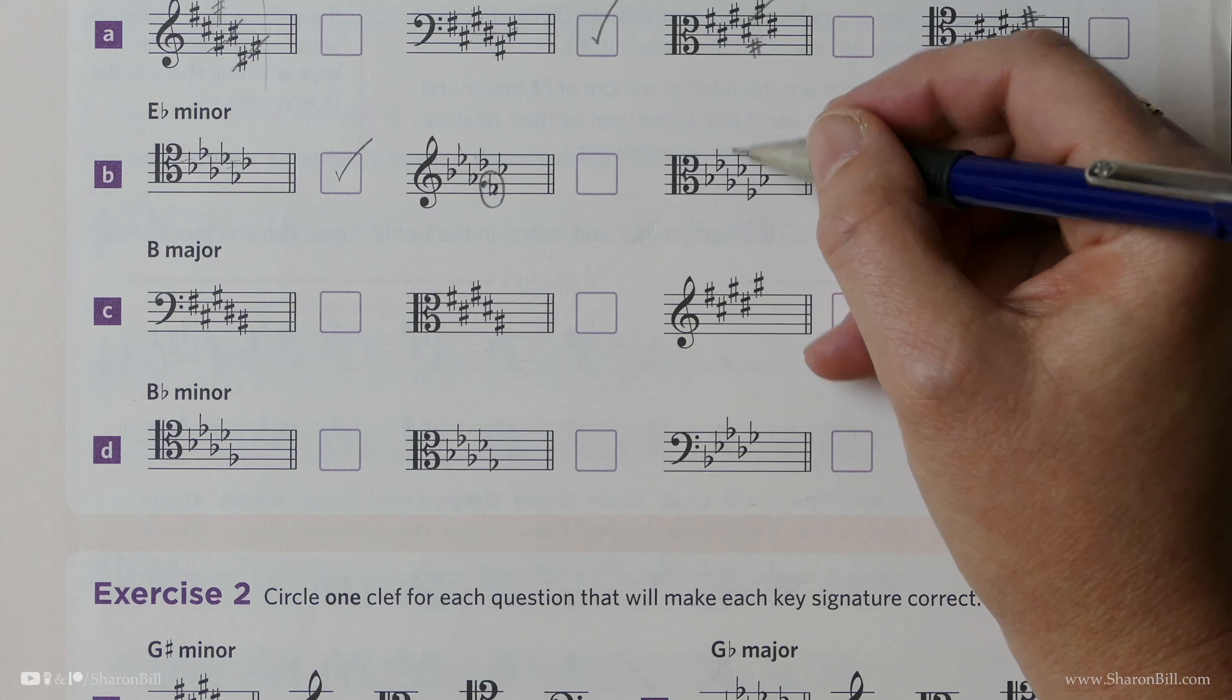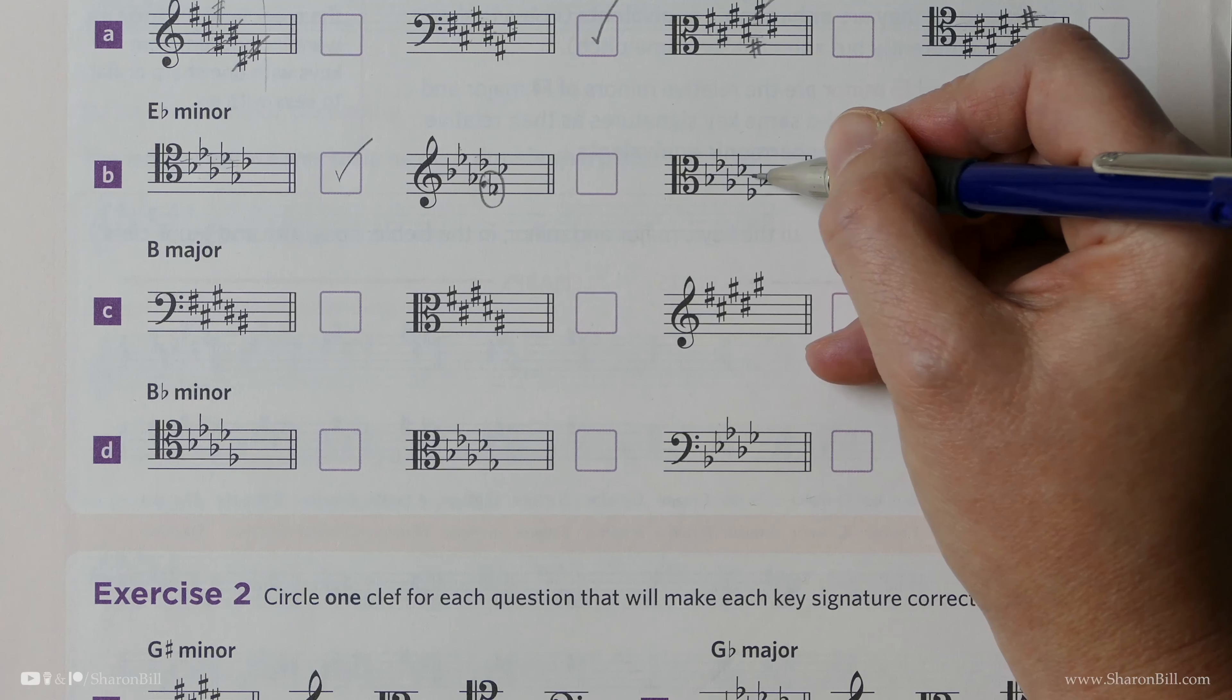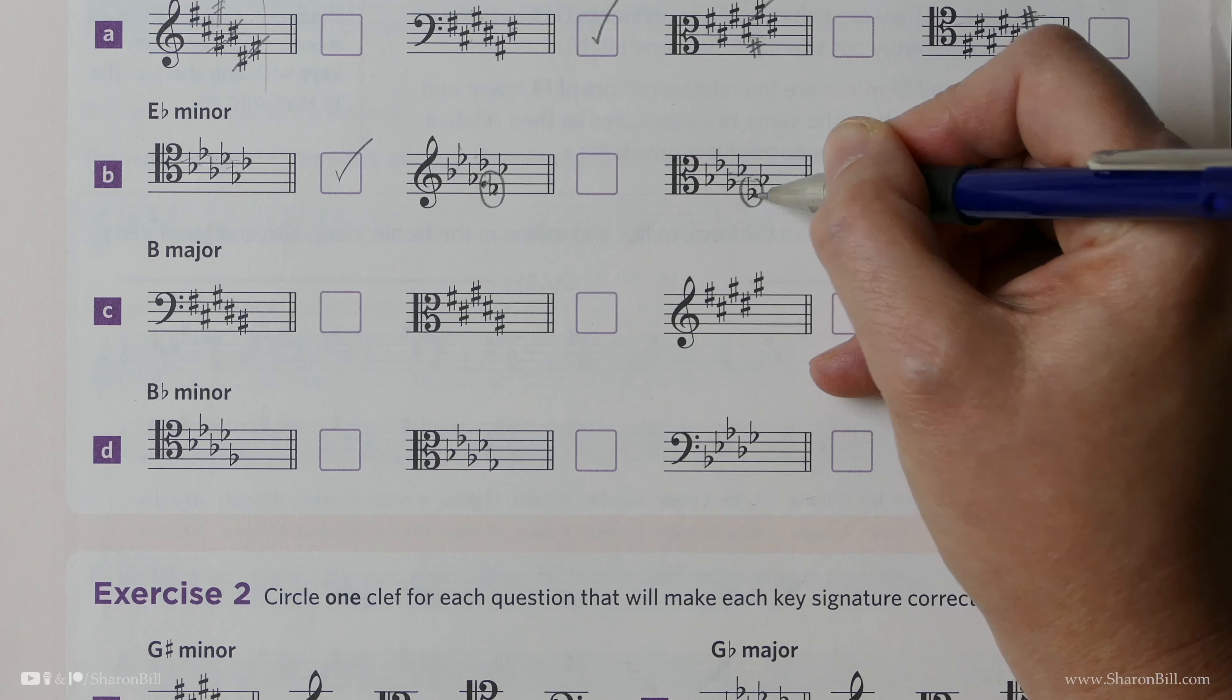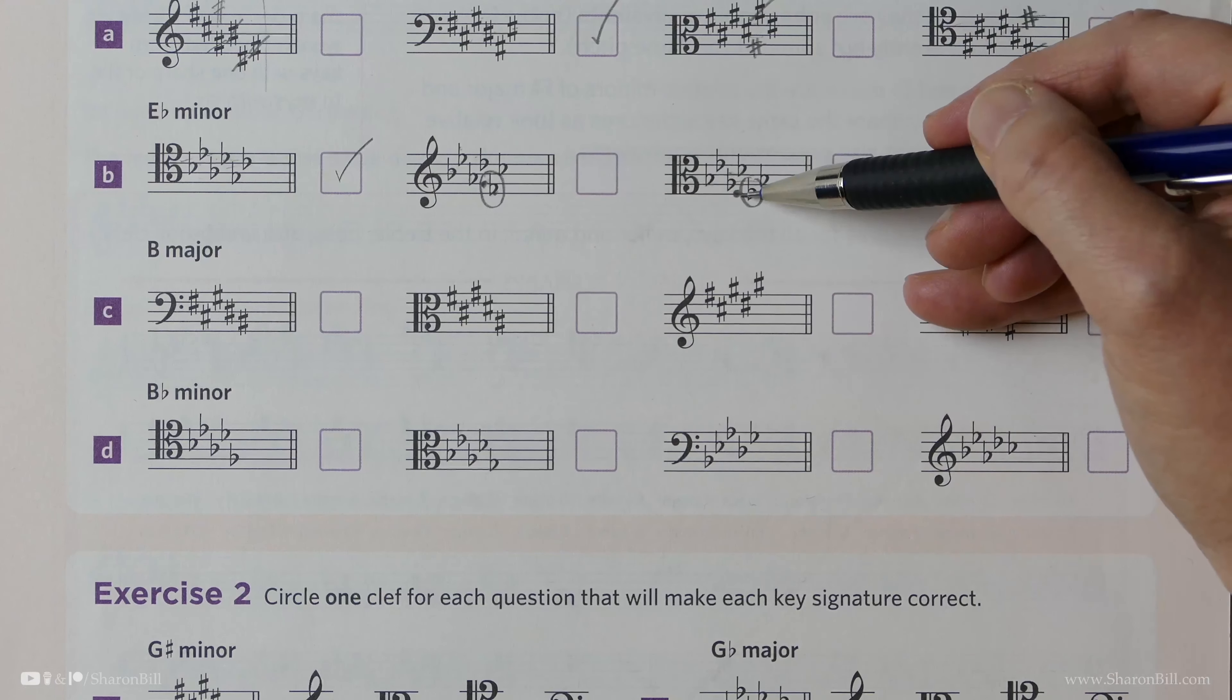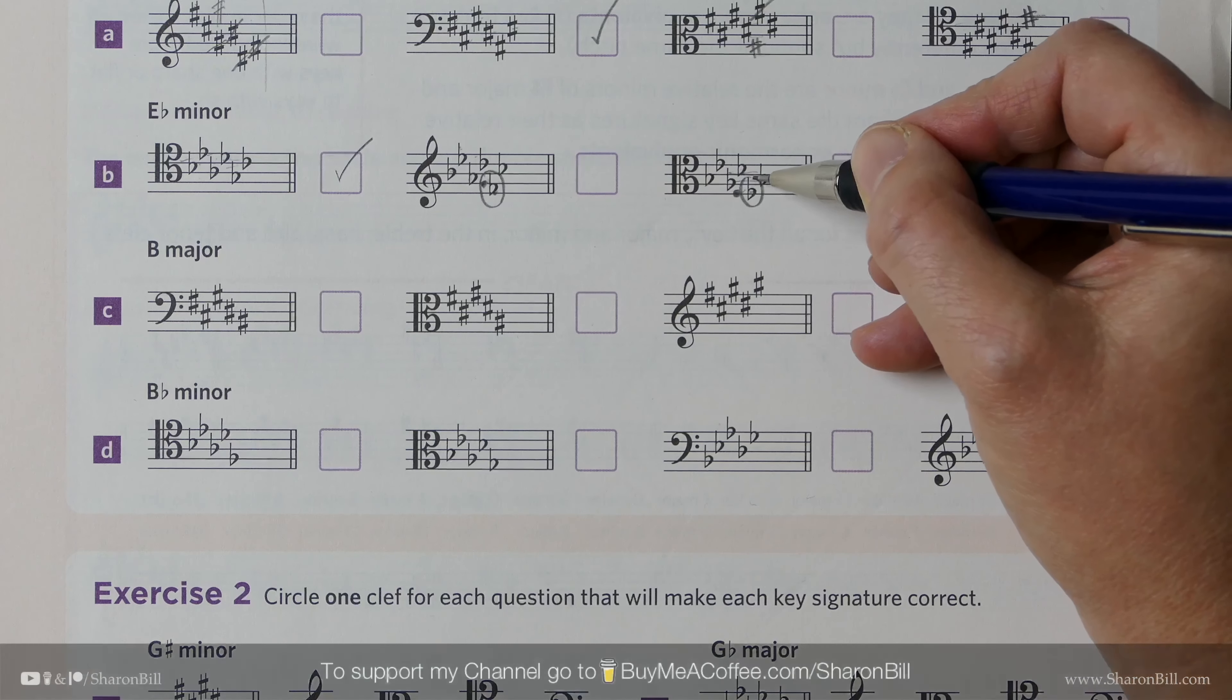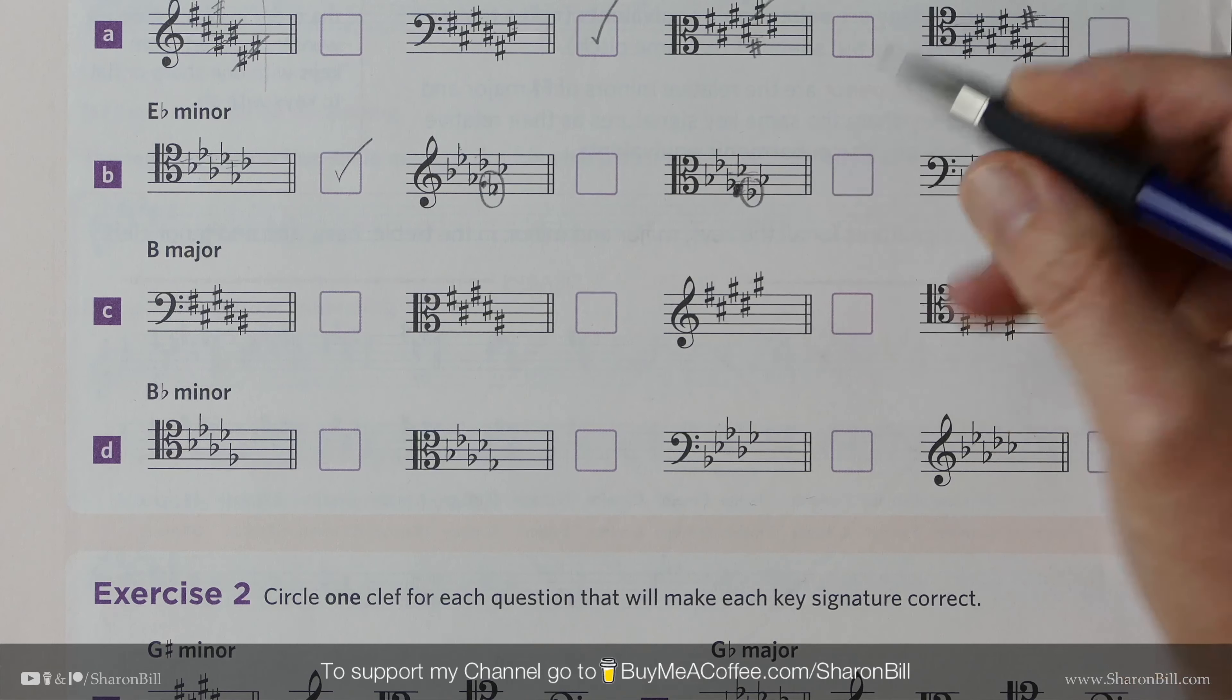This one, B-E-A-D-C-B-A, that one there is wrong because that's C-B-A, that's an F, and it should be a G-flat. So, they've done the same mistake as here, here, but in the different clef. So that's placed, that should be on the space there, so that's wrong.